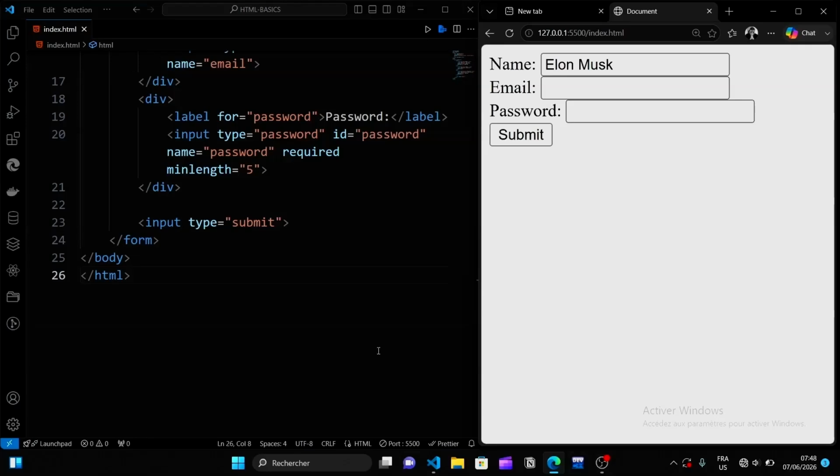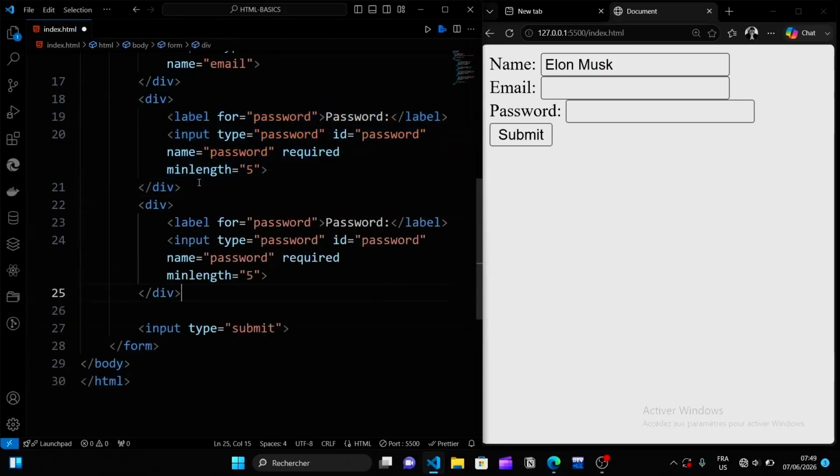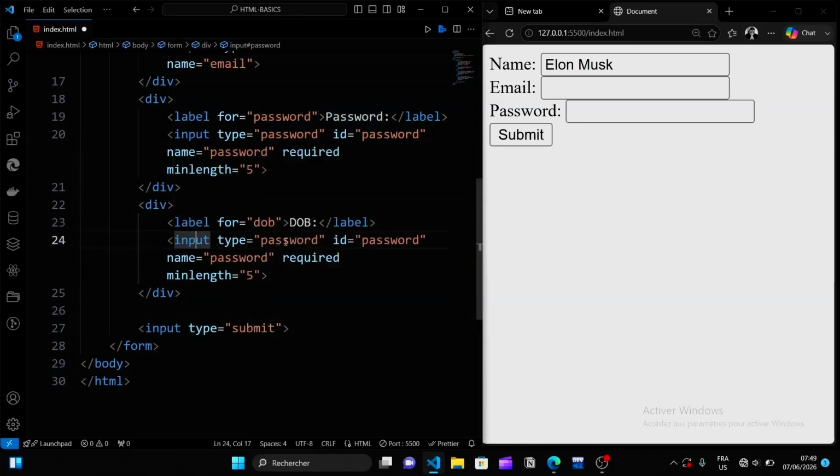Okay, so now let us look at the next input type, which is the date input type for collecting dates from users. So I will copy this block of code and paste it below. Now I'm going to be trying to collect the date, so everywhere there is password, I will put date instead. Or I will say date of birth, so that somebody can insert his or her date of birth. I've just written DOB for date of birth, and in the for attribute I will write DOB. This time I can write them in small letters.